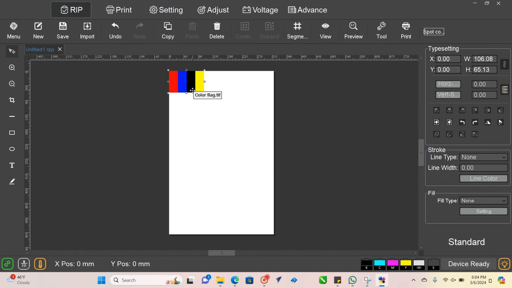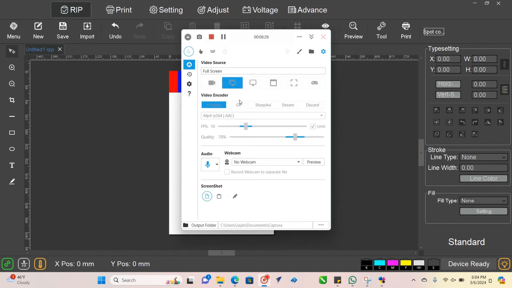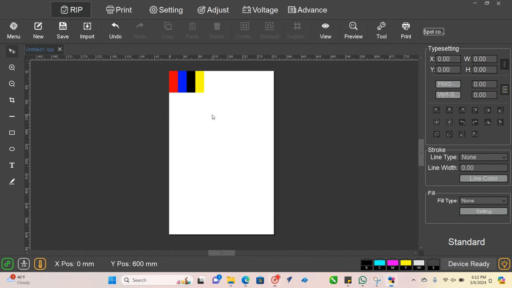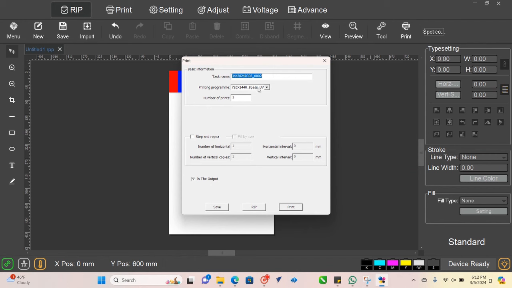Okay, so I believe we are ready to go ahead and print our first color flag out of this machine since we got it all set up. Let's go ahead and do that now. I'm going to pause my viewer here. All right, so now this is here. We're going to click print, and we have 8 pass, 12 pass, or 16 passes. Think of this as draft, normal, and best printing, so those are really print qualities. This prints really well on 8 pass, so I'm just going to click 8 pass because it's the fastest.